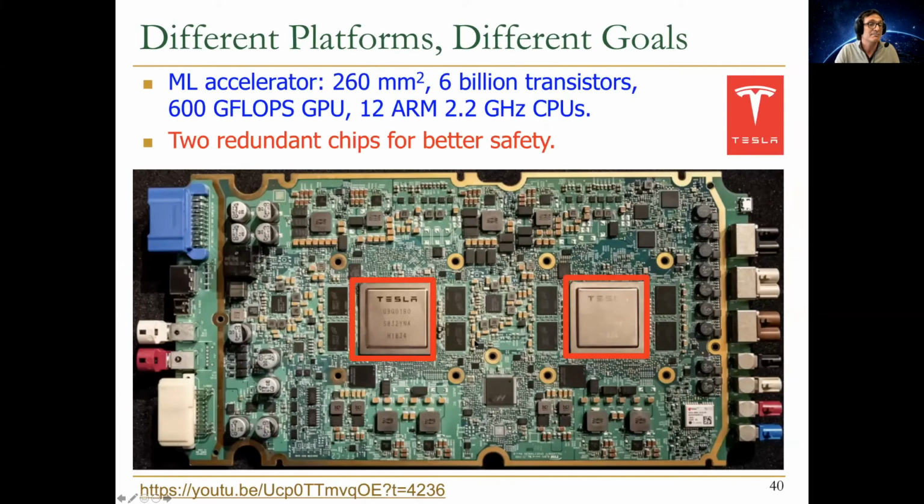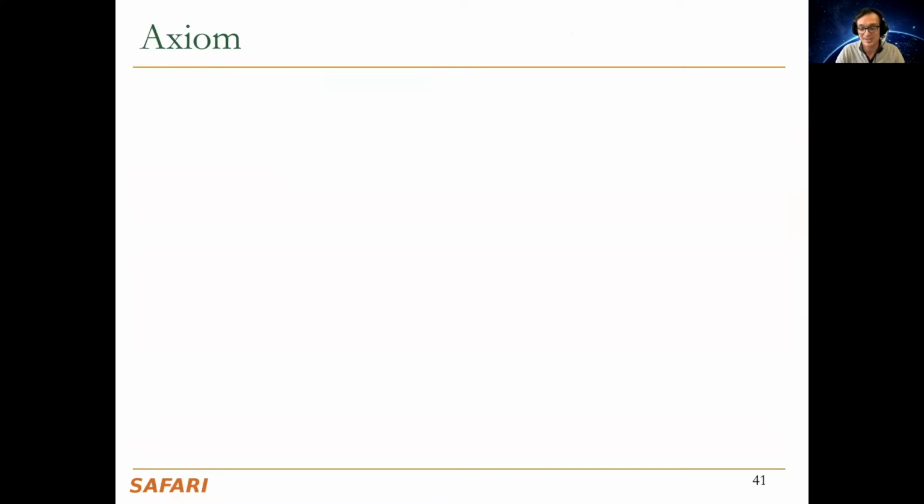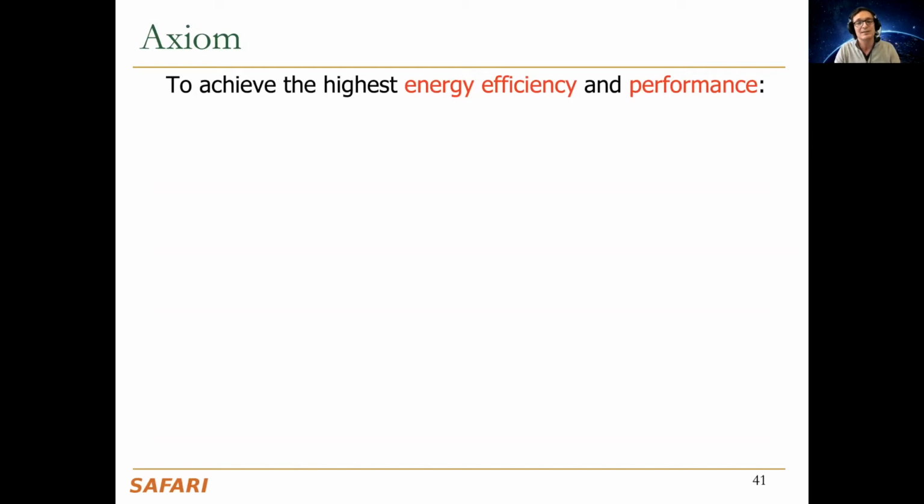And this is happening in many, many domains, as you can see. Traditionally, software companies are becoming hardware software co-design companies. Traditionally, car makers are becoming hardware software co-design companies plus car makers, as you can see. So I'm going to show you more examples of this. But this is my axiom going forward. Essentially, if you would like to achieve the highest energy efficiency and performance, as well as reliability, let's say security, some other metrics. But let's start with energy efficiency and performance.